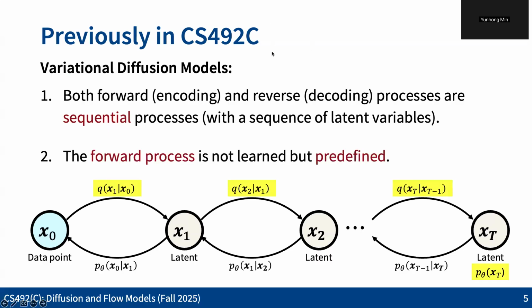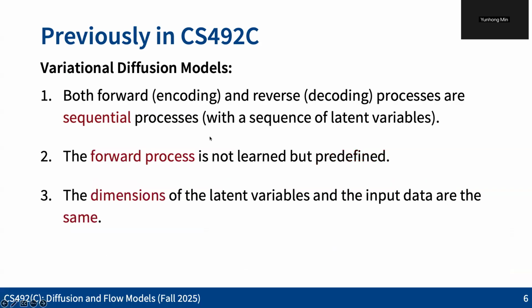And also the key idea for the diffusion model is that we are predefining the forward process, defining all the transition distributions for the forward process into a specific form in a way that we don't need to learn the forward process. We are only going to learn the reverse process. That's the basic idea in terms of making it easy to train the neural network.